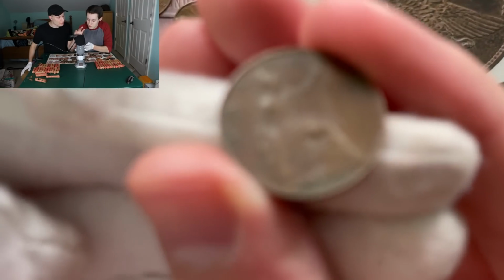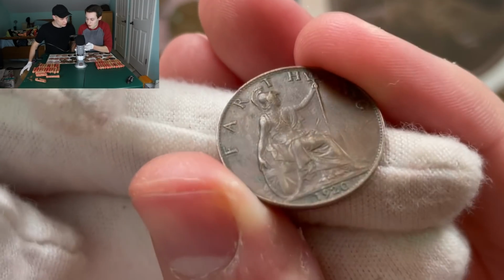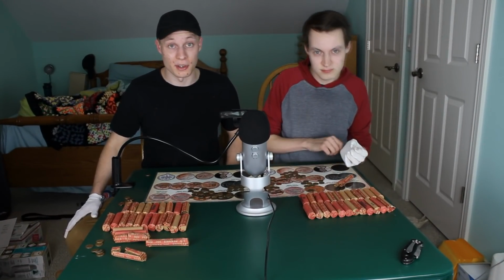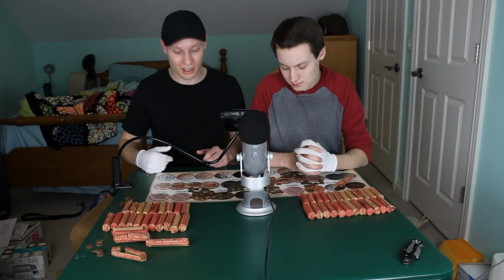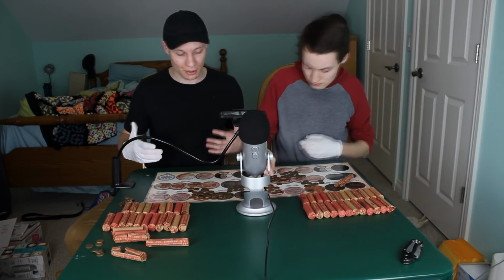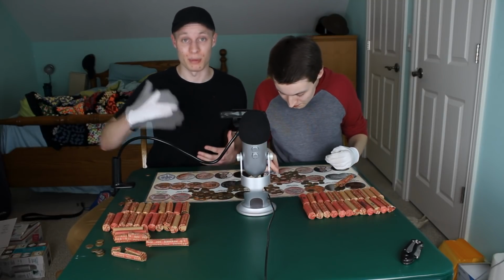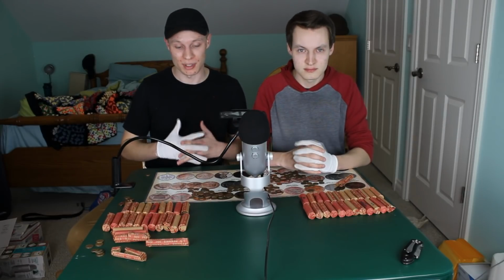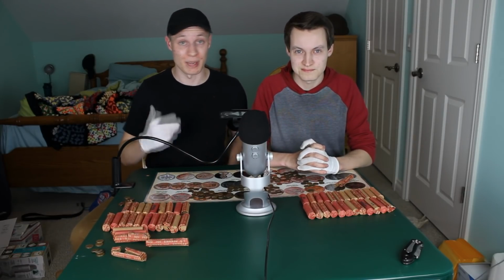This is a coin I've actually never seen before. So to be able to pull something like that old is really exciting. Yeah, that is an awesome, awesome discovery right there. Hopefully some more old foreign stuff to come. A lot of great stuff to be coming out of these rolls. I don't know how we're going to be filming this. We're just going to be pulling wheats after wheats, so we'll try to just keep it with the interesting ones. But we're going to tally up the scores so far and get back to you in just a sec.